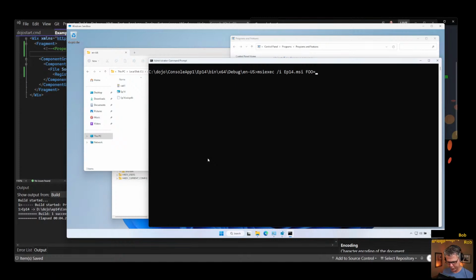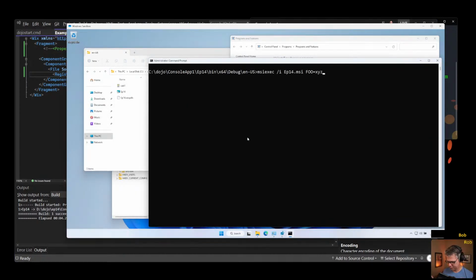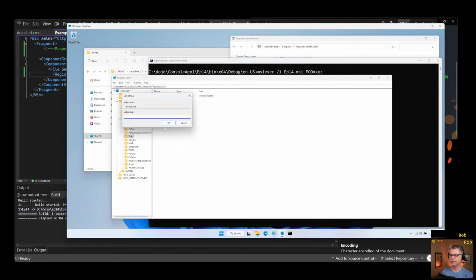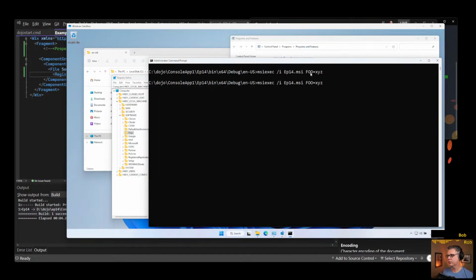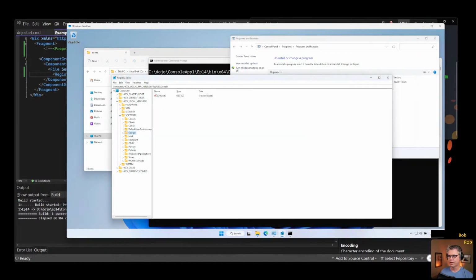All right, I just want to show real quick that we can still specify the command line here, foo XYZ, even though the property was not defined, didn't build it, or it wasn't defined at all. If we go through, set it, and then we go back to the registry, hit F5, the new value is there, configurable XYZ. Okay, so even though you didn't define it, it's there. And I can also, let me uninstall this real quick, just to show the, oh, no, uninstall, not change. I don't know what change just did. It reran it. Okay, key is gone.